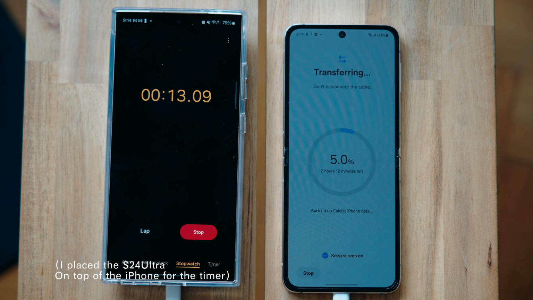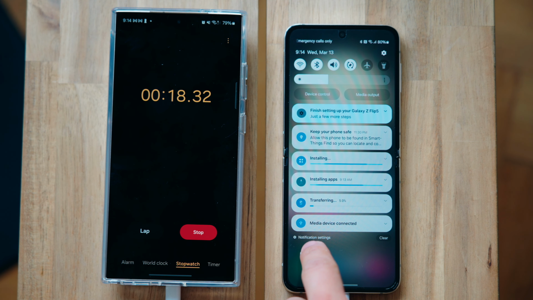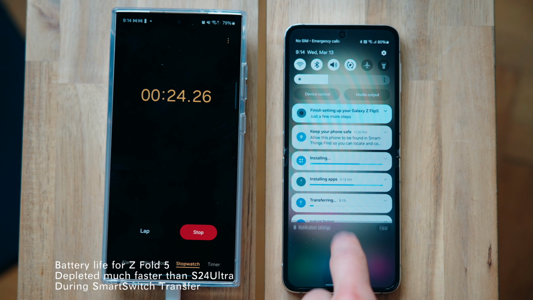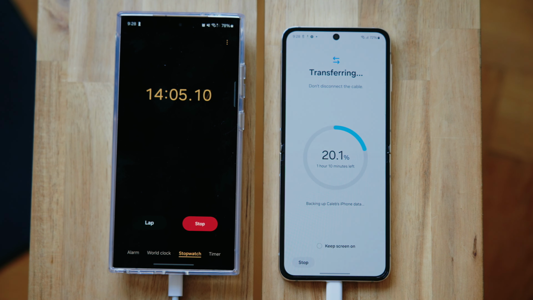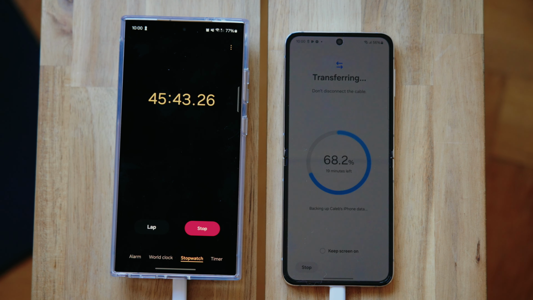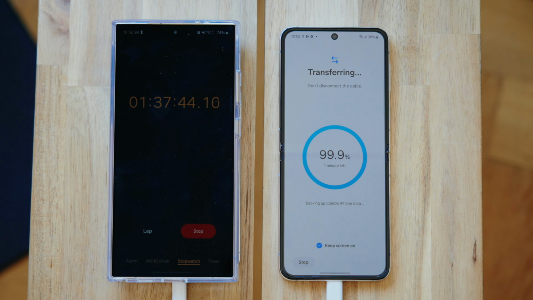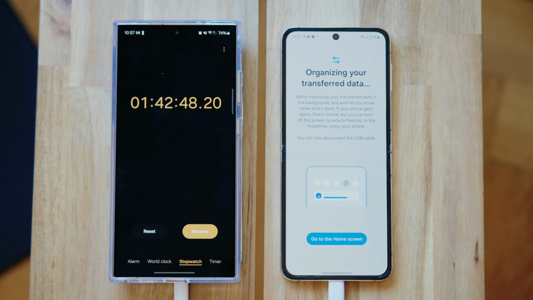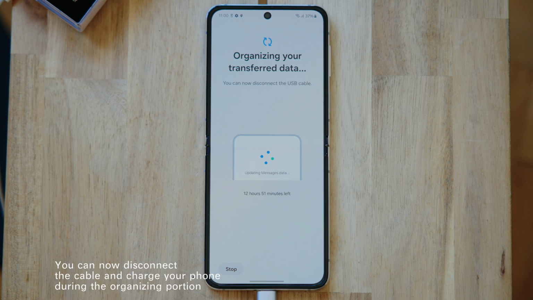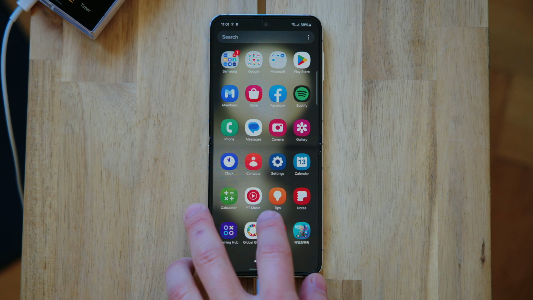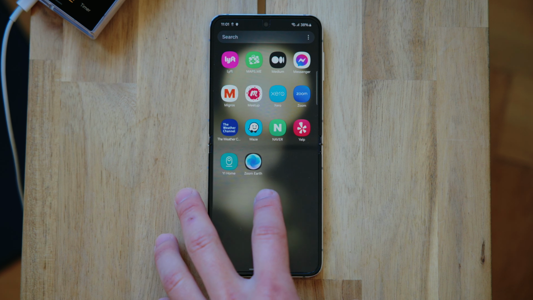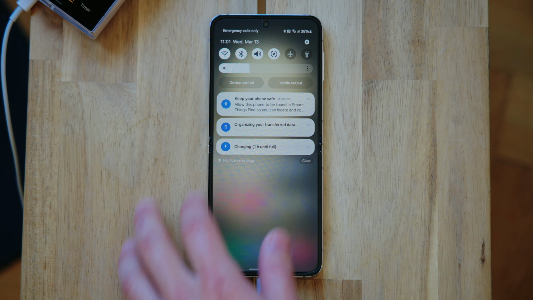And I start a timer. I'm not using my phones here because I want to preserve the battery. I think it was close to 90% when I started, or maybe it's closer to 80, I can't remember. And it drains all the way down to 30%, I think, by the end of it, or maybe 30, 40%. I skip ahead. It takes an hour and 40 minutes just about, which is a really long time to transfer all the data, but you're not done yet. It now has to organize that transferred data so that your phone can not only access the data but make your Samsung look exactly like what your iPhone was, which is really neat, and it gets really close to it. But I'll show you in a second.